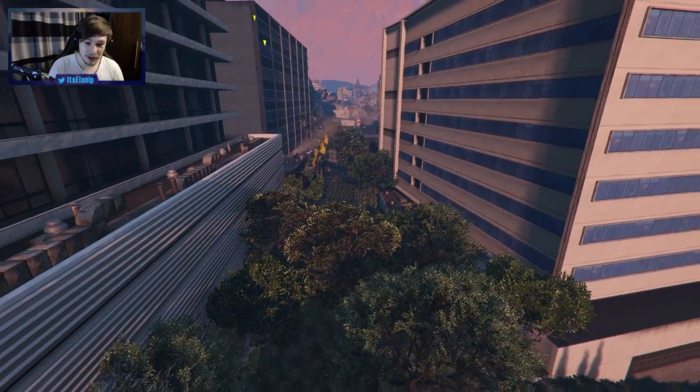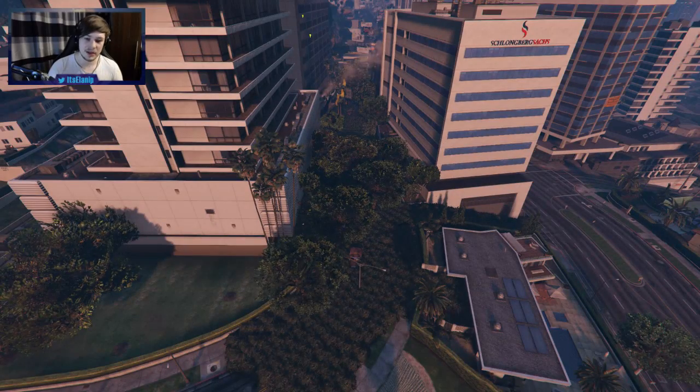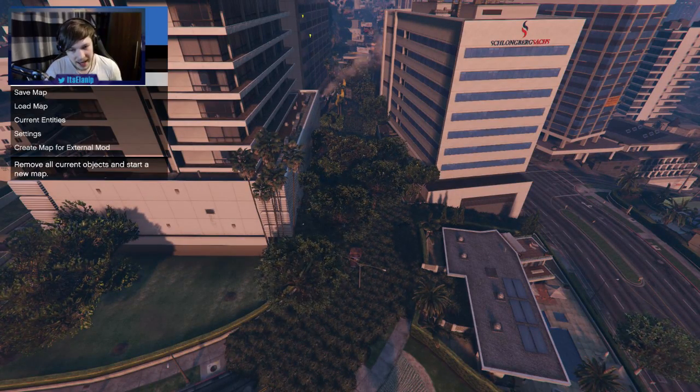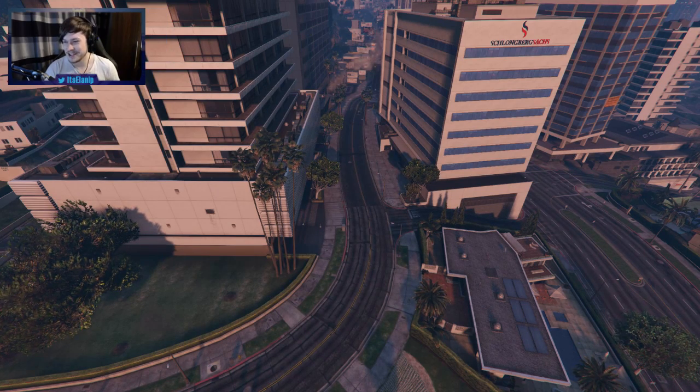So before we go though, let's get rid of this and see what disappears. Okay, so we can pretty much see everything here, so let's get rid of it. 1, 2, 3. And boom, there she goes. Did I just really say there she glows? There she goes.